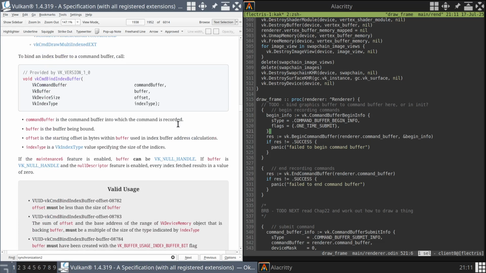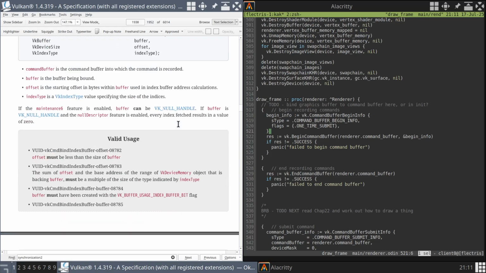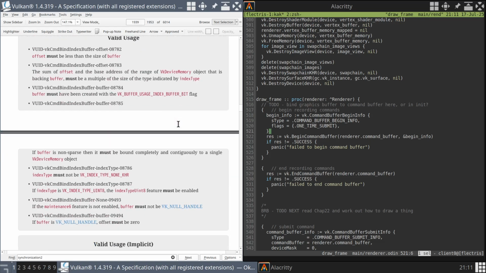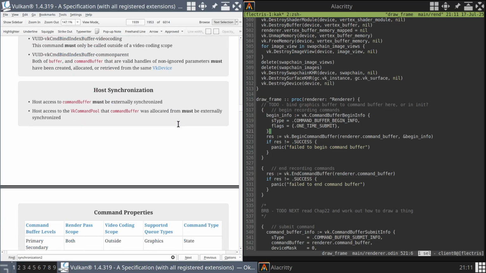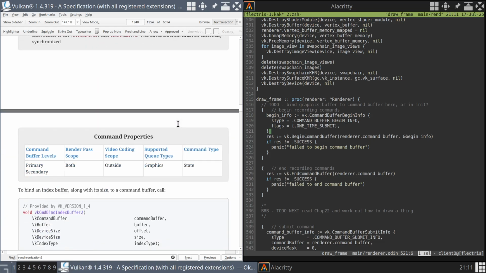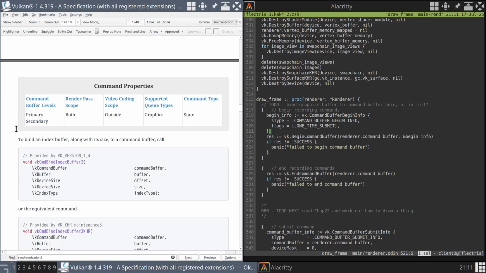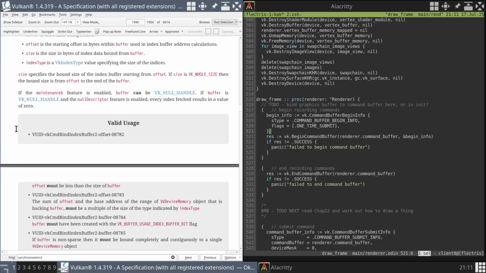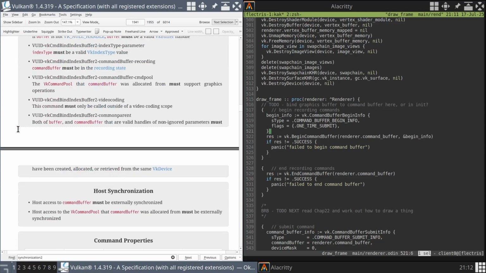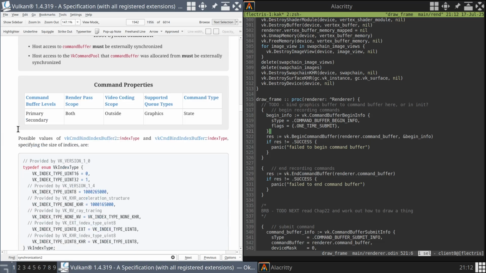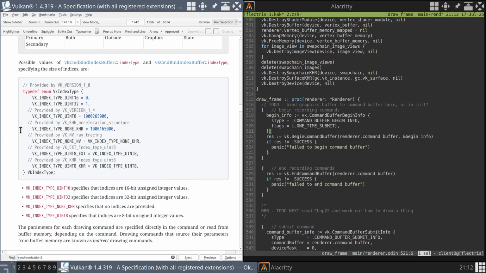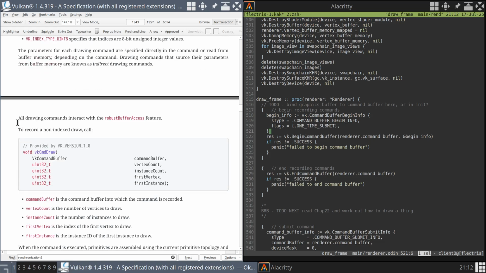I don't know if it's worth a little chat about what index buffers are. I guess we'll get to it later. It's a way of reusing vertices so that you don't have to keep repeating them. So if you imagine a square is made up of 2 triangles, the 2 triangles share 2 vertices. So instead of drawing 6 vertices, you can draw 4 vertices and then use a list of indices to point to them. So we don't care about an index buffer yet. We are going to care about binding a vertex buffer, assuming that's the way we're going.